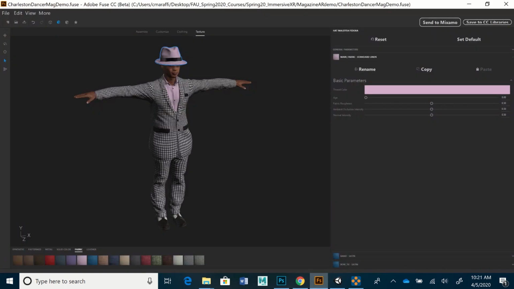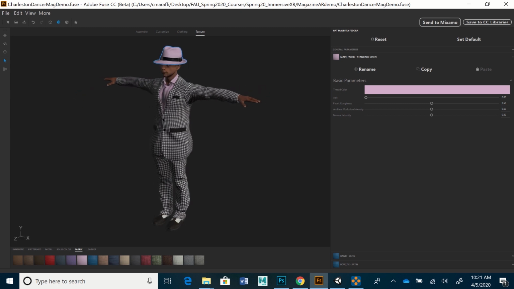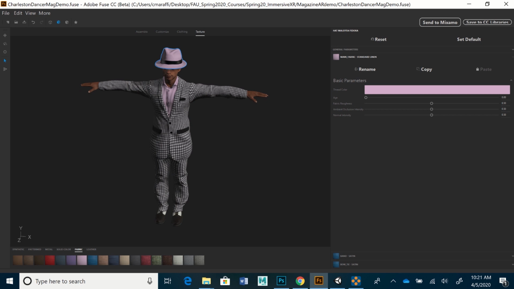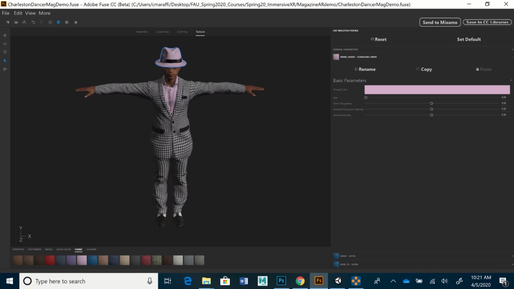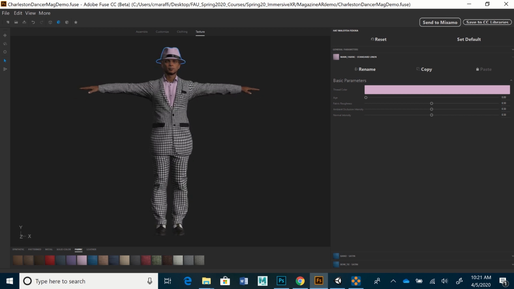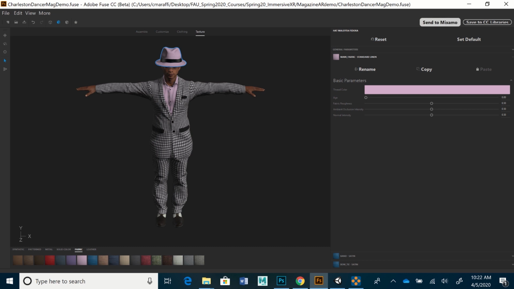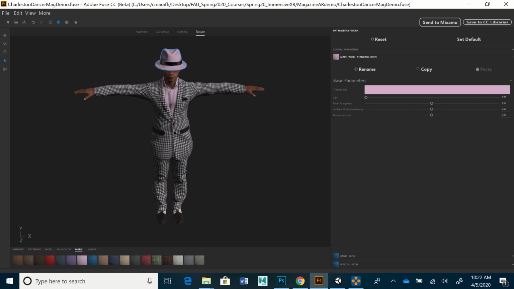So if I bring up Fuse, I've created this simple character here from the stock characters in Fuse. I've customized his clothes to make him look like a 1920s swing dancer, and I sent it to Mixamo just using this button up here. So I'm inside of Adobe Mixamo, which is different than the Steam Mixamo that I showed in the other video.